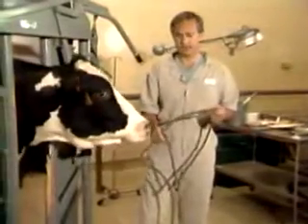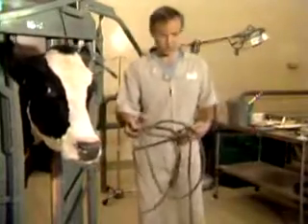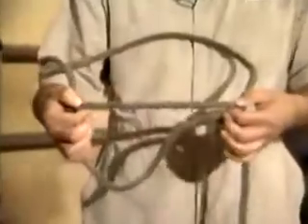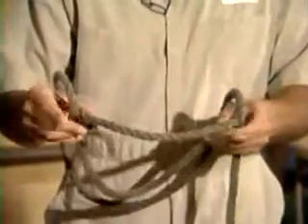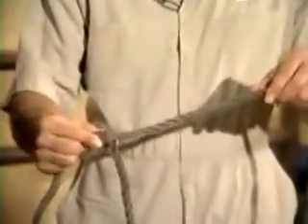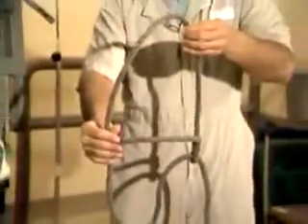A method for restraining a cow is a simple rope halter. It's made with two adjustment places and they go between a noseband, which is a fixed structure — that's the portion from here to here. This never moves. It's a length that is usually given for the average cow. On the right, there's an adjustment that allows movement up and down on the right side, which adjusts the length of the portion that will go up over behind the ears and the poll.